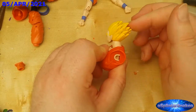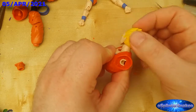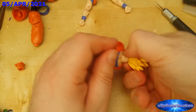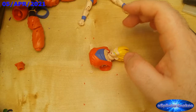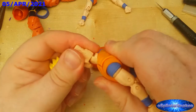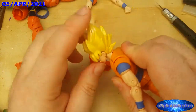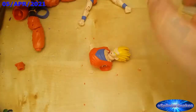You know, much more head tilt. We can do a lot more with that. And you can work with it, you can twist the neck that way, you can get a bit more dynamic. With my Goku, I did go a bit extreme with it. I cut off a massive chunk there to get it all the way back. And yes, it does help, but I don't know if it's needed. I think I went a bit too extreme with this one.